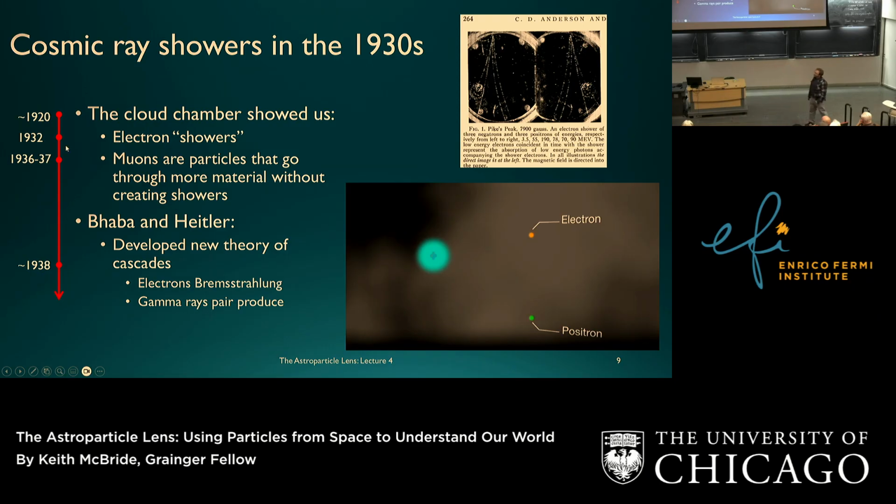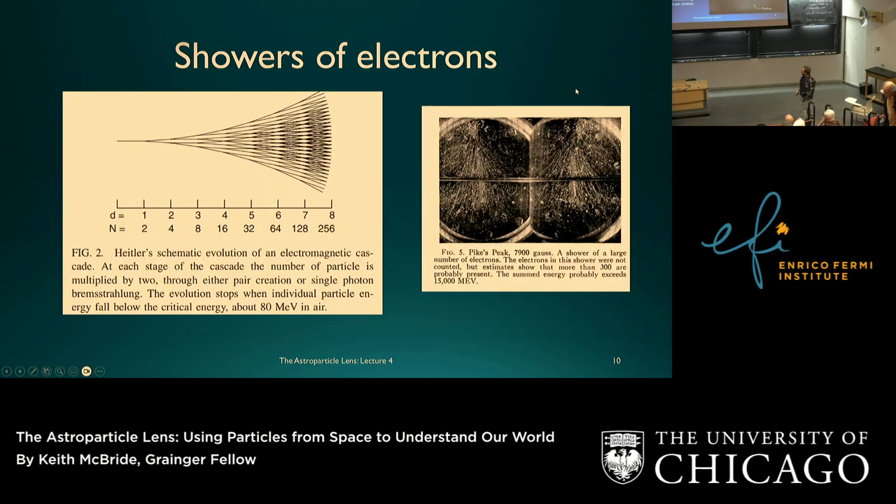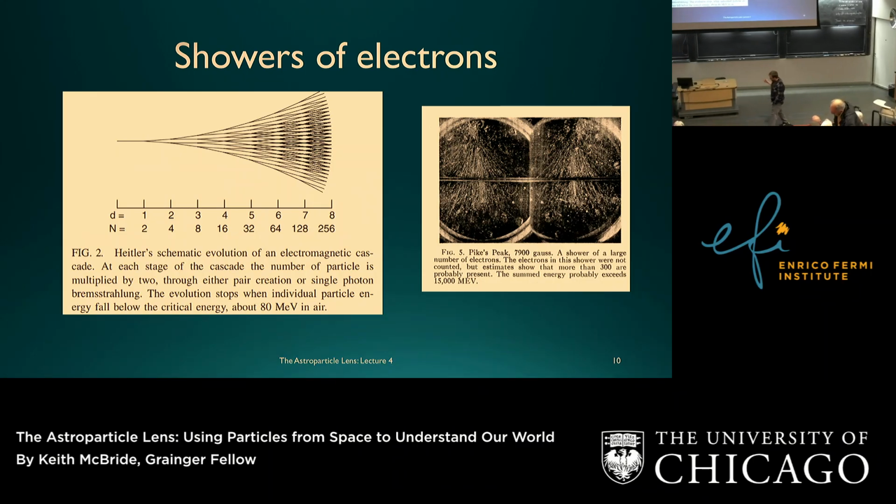All of this has to do with the images taken with cloud chambers, such as Carl Anderson's here, of these electron showers, right? And so the way this cascade theory works is that you have a high-energy particle coming in and producing a gamma ray, but that particle keeps going, like the previous animation showed. And as that particle kept going, it also produced more because it still had some energy. And at every single one of these stages, a new generation of particles is created with lower energy but higher number of them, right, to conserve energy, right?